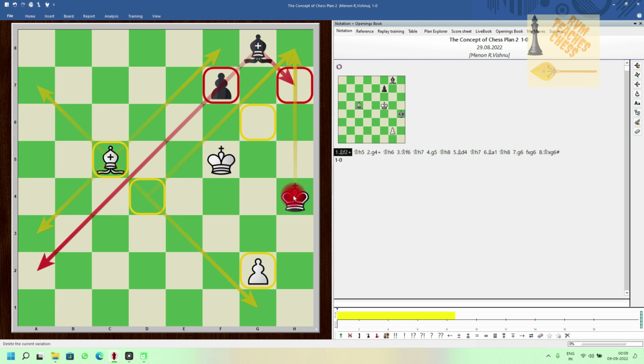But most people do it, especially in shorter time controls, because there is less time to think. So you just get an idea and you try to execute it immediately. Sometimes it so happens that the one who started the attack wins the game in chess, especially in blitz and bullet chess, because you don't have much time to think.